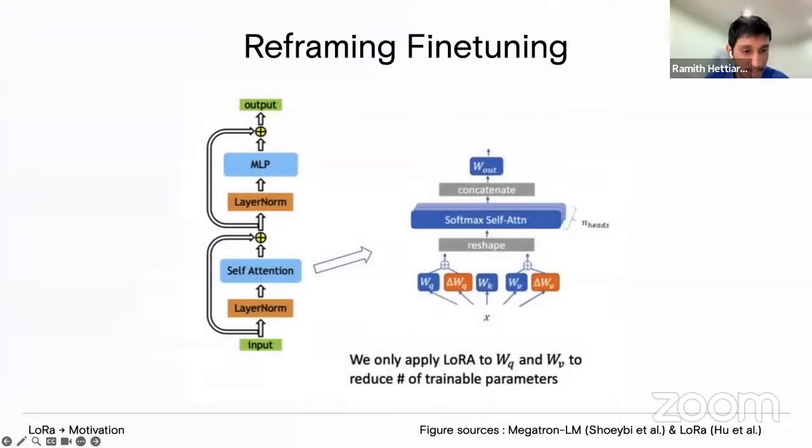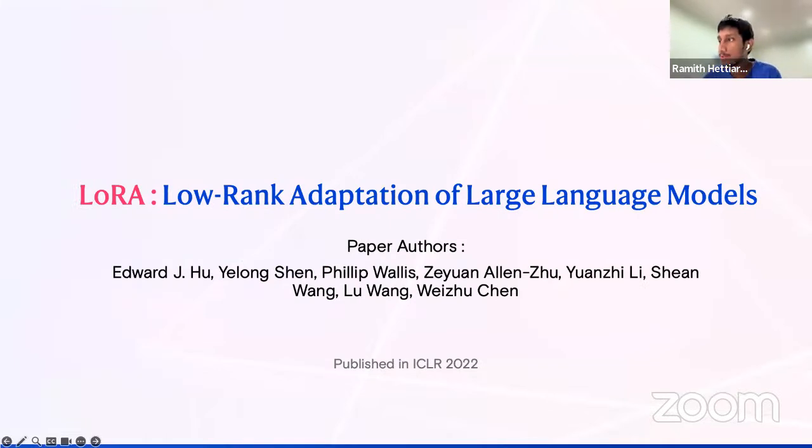Sure. All right. So today I'm going to discuss this paper. The paper's title is Low Rank Adaptation of Large Language Models. It's an interesting linear algebraic trick that they use to make fine-tuning large language models a lot easier. The method is actually very straightforward, so it might be a short presentation.